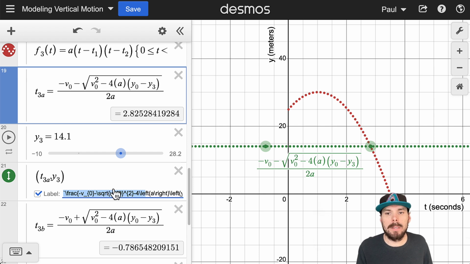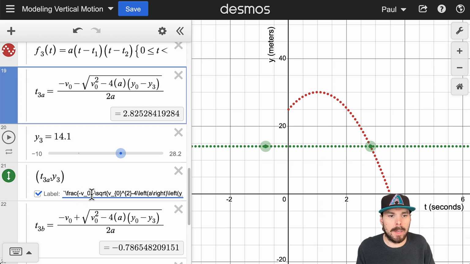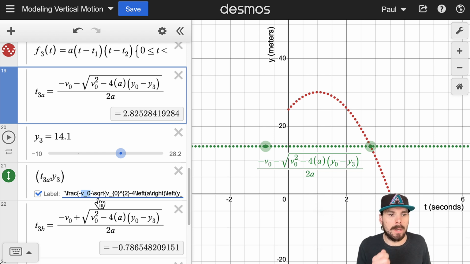Now we need to swap these variables out for numbers. I think there's different ways I'll handle different pieces. In the very front, we have a negative b, or negative v sub 0, in front. I want that to just be a number, a negative number. So the negative is already there. I want to turn this v underscore 0, and you don't need those braces if you want to make that a little simpler. It's just one number that we're putting in that subscript. So our variable is those three characters right there. V subscript 0 kind of looks like a little winky guy.